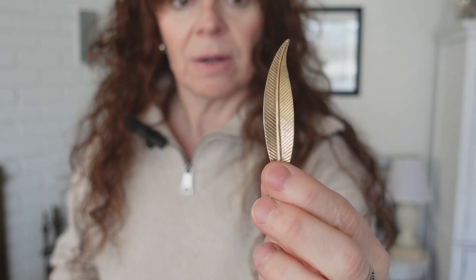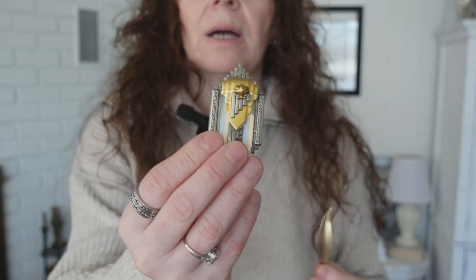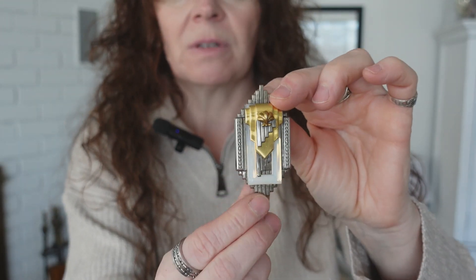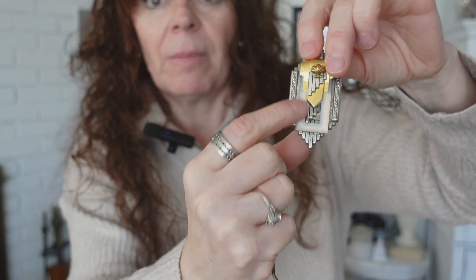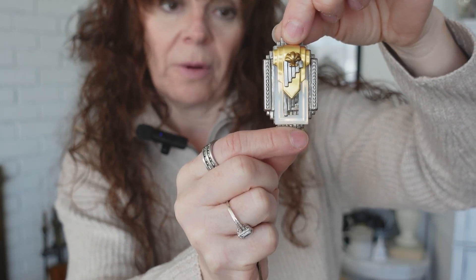Next up, I have some vintage pins, and I wanted to throw those in here in case any of you like to wear pins like I do. You can just put one anywhere you want — on a blazer lapel, on a sweater, or take a bunch and put them on your sweater for art. They look really cool. I've just picked these up at different places, whether it's a thrift store or on Poshmark. The first two are just some gold colored brooches — just a single leaf here, super cute, this was just a couple of dollars. And then this one I got on Poshmark, a little bit more expensive. This is an art deco piece and I absolutely love art deco — it's gold and silver, and I think there might be a lucite in there. Looks great with my black blazers and even really good with my beige blazers.